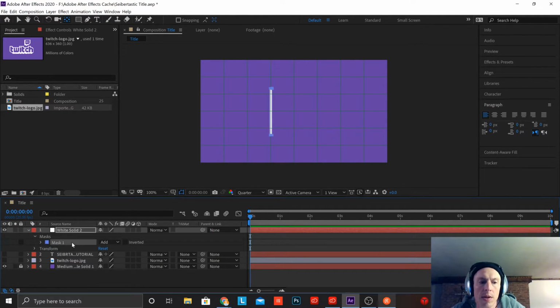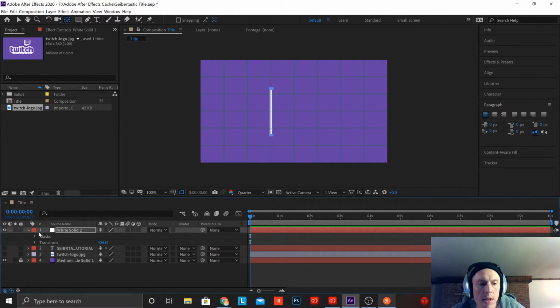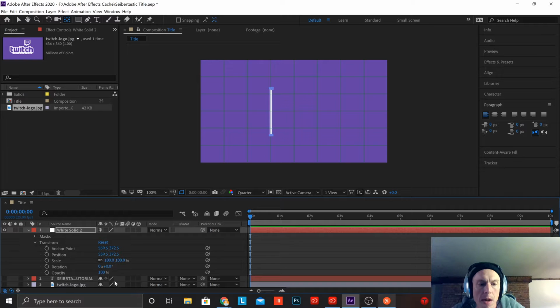I think I want to go to this guy, mask. There's no mask scale here, right? Okay, so it must be then under transform. If I go to transform and I go to scale, let's say I want this thing to happen really fast, like half a second. It's just probably still too slow. But I'm going to hit scale. So I'm going to set my marker at the end because I want this thing to be fully sized at a half a second. Then I'm going to go back to the beginning. So I'm working my way backwards. And I'm going to scale this guy down.